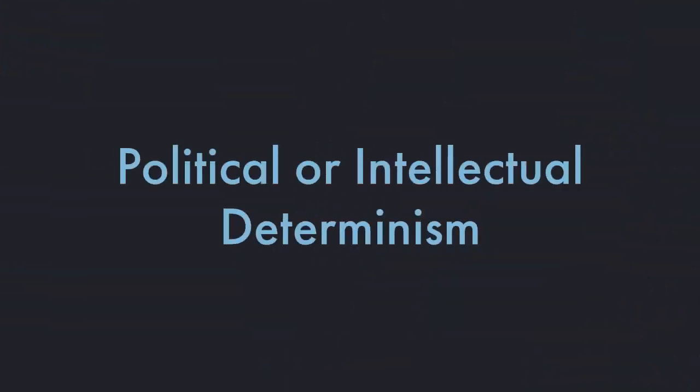Political or intellectual determinism. Political or intellectual determinism is another determinism that used to be more popular than it is right now. Here the idea would be that history can't happen in the way it happens until a particular idea is thought up or until a particular political form shows up. So here the idea would be that, say, society really couldn't have advanced really rapidly in the last 200 years if democracy, modern democracy, hadn't been invented and put into place. Democracy made certain other things possible, and therefore the politics of democracy shaped the course of history.